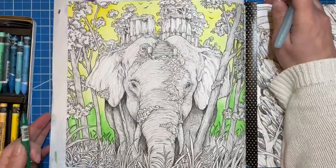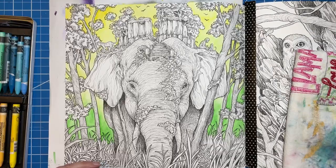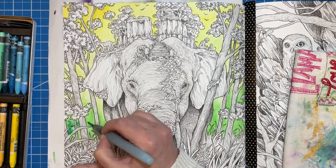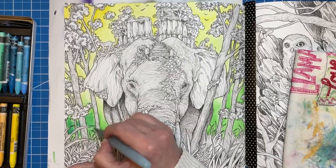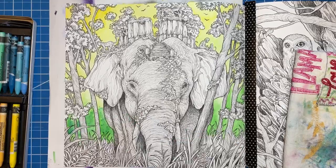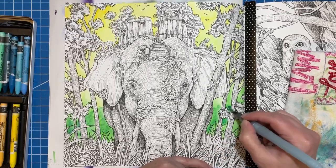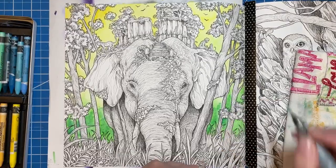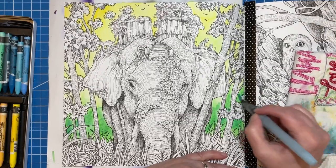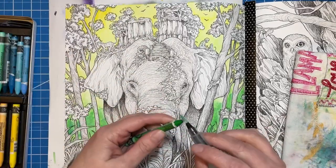So that first layer is done — it's still a little wet. I'm going to go in with my darker green and get quite a bit of water on my brush to make sure I have enough flow. I'm going to lock the color in with swirly patterns and try to create just a little bit of texture. I don't want it to be solid — I want it to have some movement and kind of resemble watercolor more than just a straight solid coverage. You can see I'm pouncing my brush every once in a while.